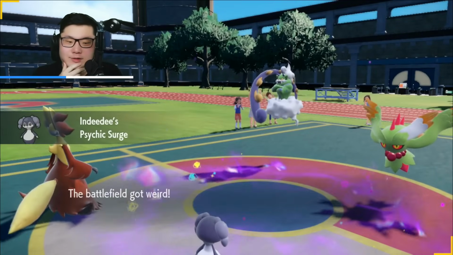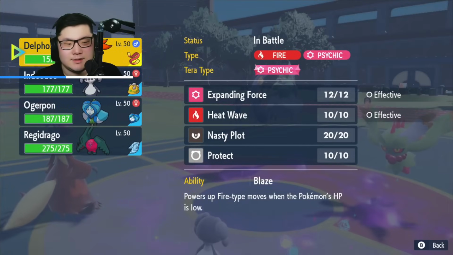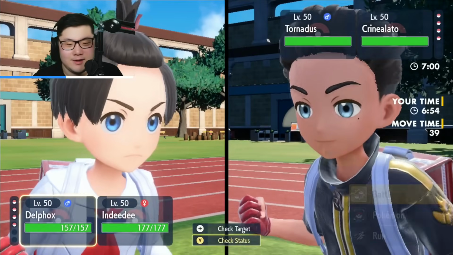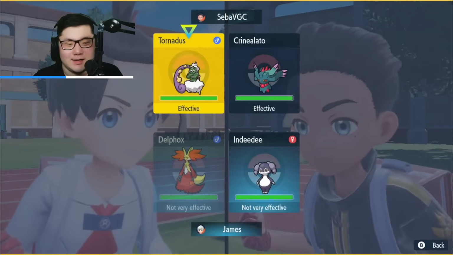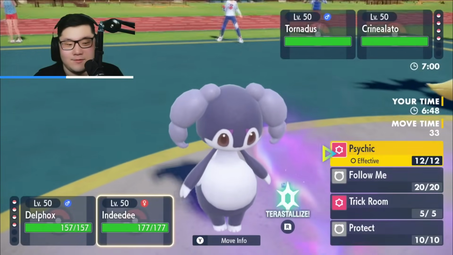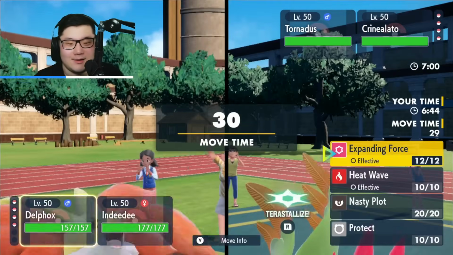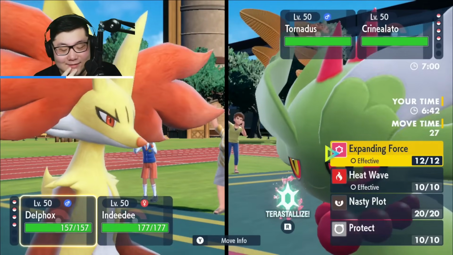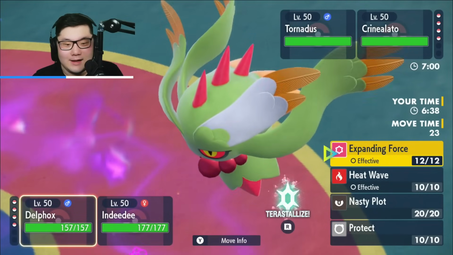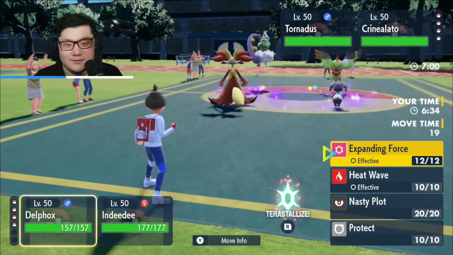Do I expect Trick Room coming out turn 1, I guess is the question? Or Tailwind, I suppose? I kind of want to go for Helping Hand Expanding Force. If I can get the Expanding Force knockout, I feel like I'm in a good spot. They might go for the pressure into the Indie. I don't have Helping Hand though, so that's out of the question. I guess I could Expanding Force Protect. I don't see them doubling up the Delphox this turn.